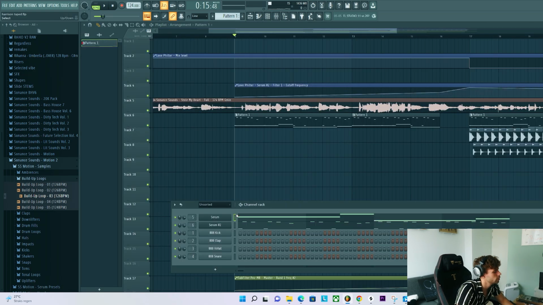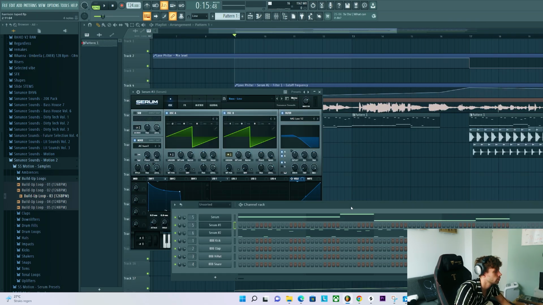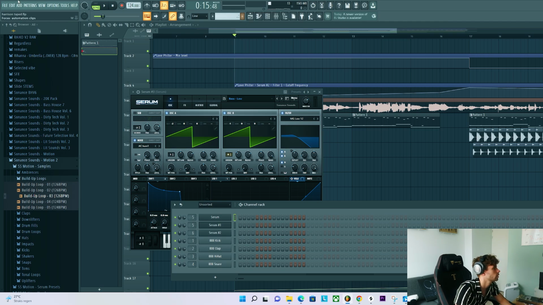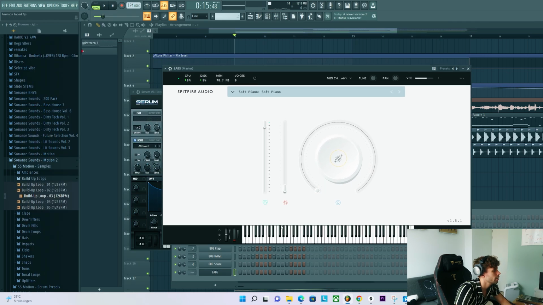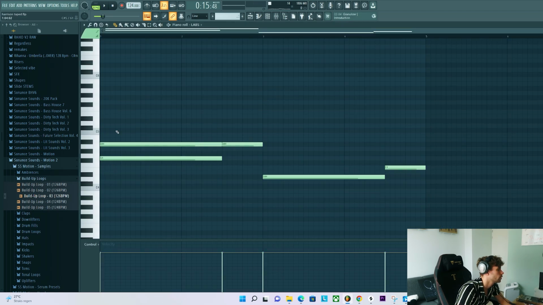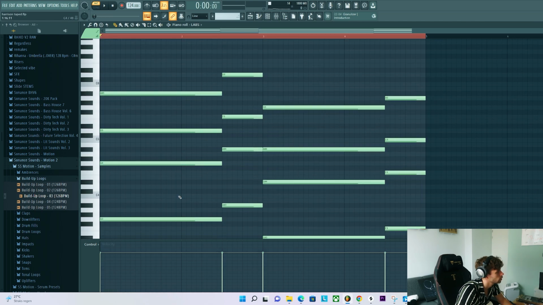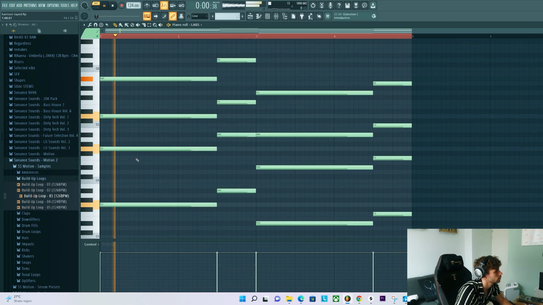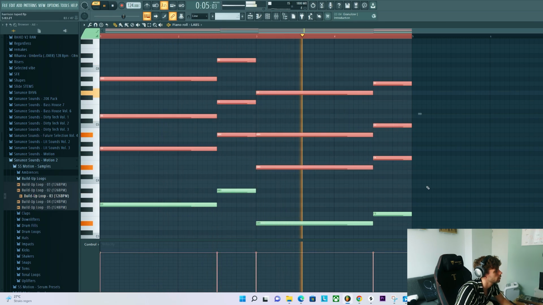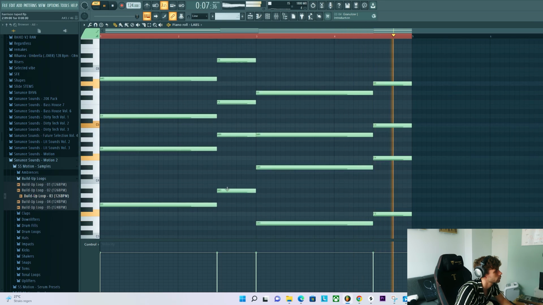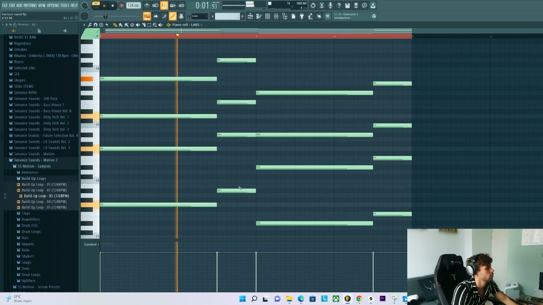So I think we only need to add some chords to it. I think we'll be using some string sounds. So let's open the Labs plugin. It's actually a free plugin with some really dope sounds. Piano is quite good as well, so let's turn this into chords. So I just turned the bass into chords. Just simple triads. Nothing too special.